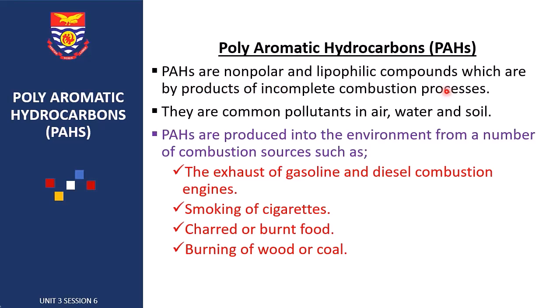So please take note of the sources. We've talked about one source here, and they are commonly pollutants in air, water, and soil. Now, polyaromatic hydrocarbons are produced into the environment from a number of combustion sources, just as I talked about. Combustion, incomplete combustion leads to this. And these are some of the examples of the combustion processes that lead to the production of these pollutants in air, water, and then the soil.